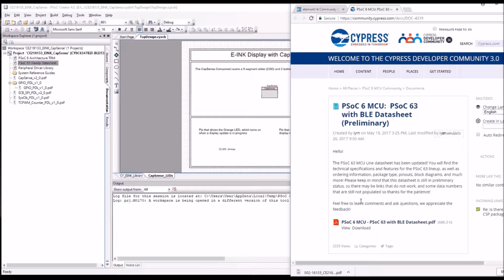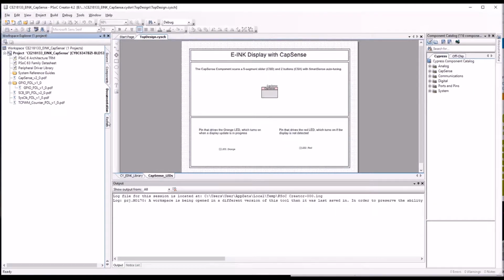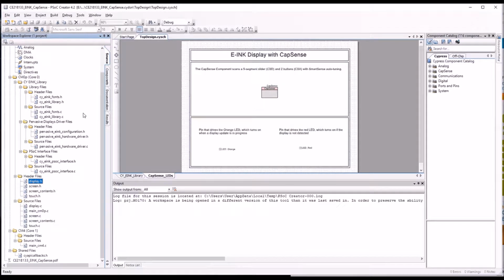The next thing down here is documentation. So anything that we click on here will show up in the browser. So we have the browser here that's brought up, and we can click on this PDF to get the data sheet for that particular device family. So all of these resources for documentation are accessible from within PSoC Creator, and it will bring up the data in an appropriate browser window. Results are after you do a compile or something, you'll see the listing files, I believe.